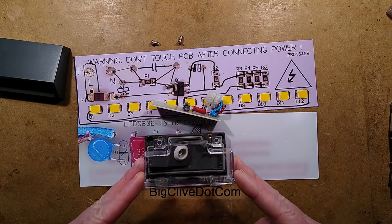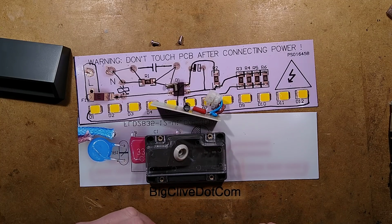But if you do order some, get some spares just as a precaution, because then you can just swap them straight in. Other than that, I would say it's quite nice. I do like it.